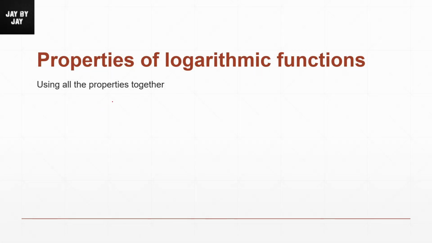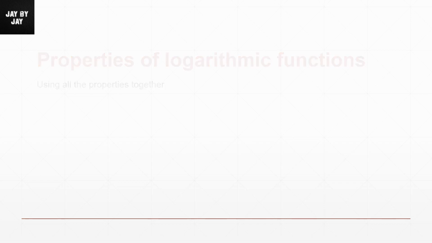In this session, we are mainly looking into examples of logarithms. Up to now, we have been talking about the three properties: the multiplication of logarithms, the division of logarithms, and the power part. In these examples, we are going to use all three properties to solve this particular example. So let's move into our session.